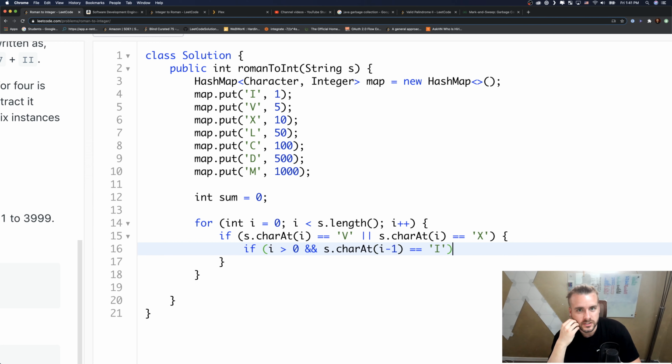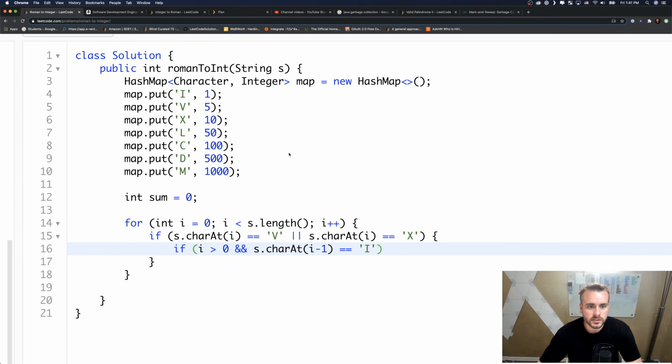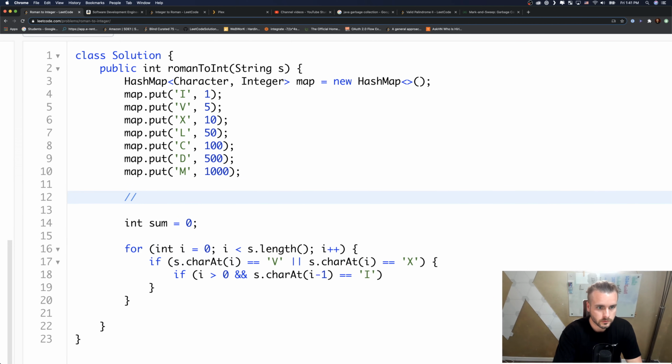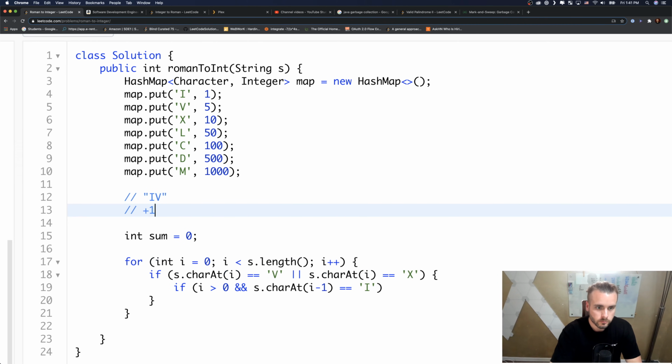So what would we do in this scenario? My first thought was to subtract 1, and that actually came out wrong. The reason is that if our string is IV, since we're going from left to right, we're going to plus 1, and then we see V, and then we realize we need to subtract 1, but we also need to plus 5. So what does that give us? That actually gives us 5, but the answer is supposed to be 4. So we need to also subtract another 1, because we already added 1, so we need to subtract 2 1s. So we're going to have sum minus equals 2. So that's why we have that.